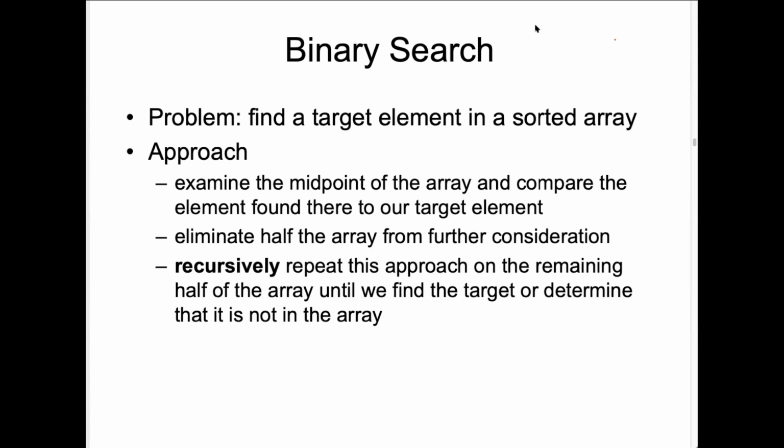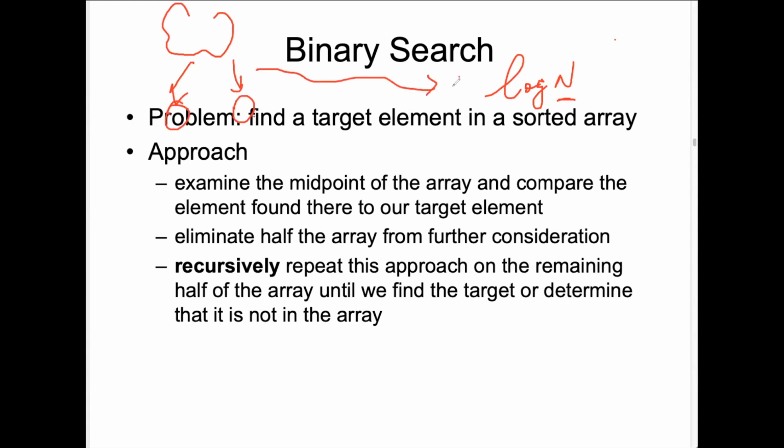So binary means two. Every time you are doing a binary something, this approach involves dividing and conquering your search problem, splitting it into two. If you do this multiple times, if you have n number of elements as your inputs, your binary search is going to cut the search space from this big into two portions. This division calls for O of log n. So this is a very efficient mechanism for solving this type of problem. The problem is finding a target element in the sorted array.